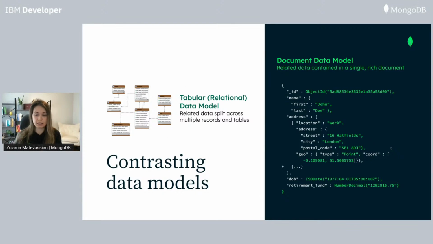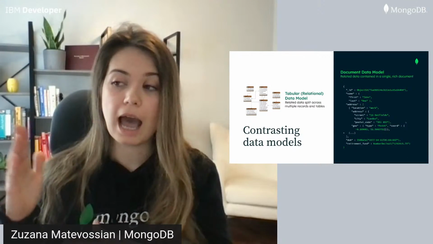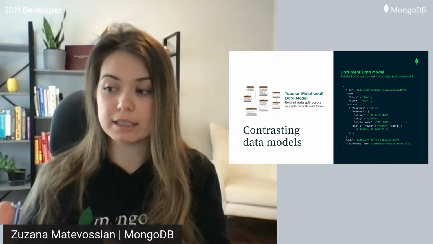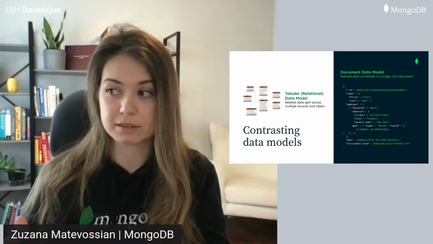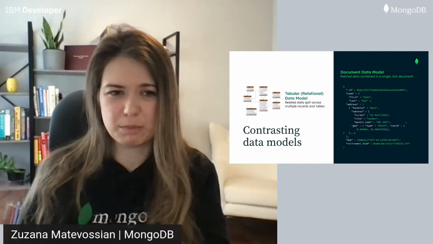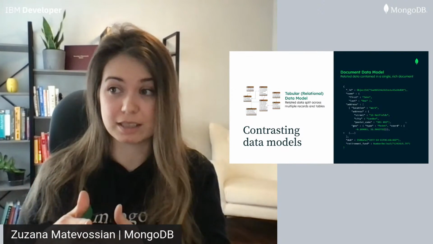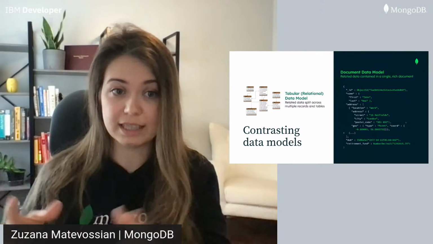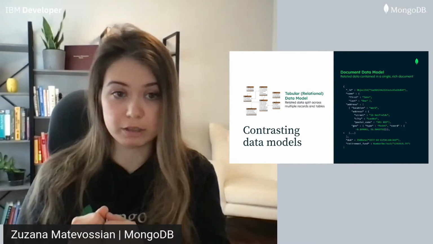But we do a single touch to the disk to grab all of this data that we need. And I think this is one of the things that is really interesting and very handy about Mongo: how you model your data. Because the world is your oyster with Mongo when it comes to data modeling, it's important to be thoughtful about how you're modeling your data and what really meets your application access patterns. Like if you are never requesting the address for this customer, it probably doesn't make sense to keep it together. But if that's something you're always requesting and you're always going to multiple places to get that information, it probably makes sense to store it together.